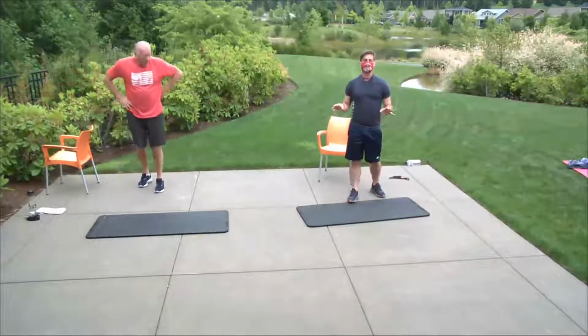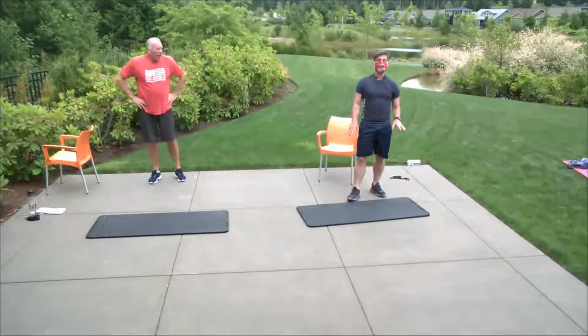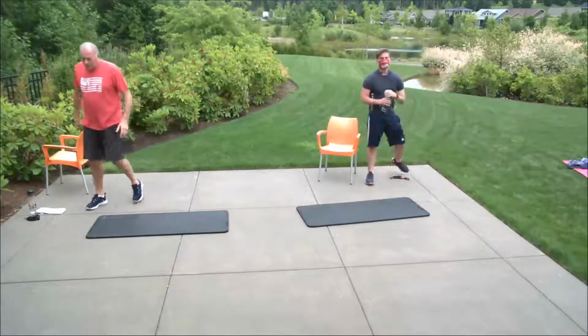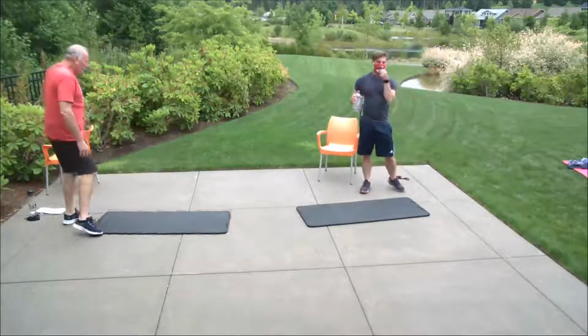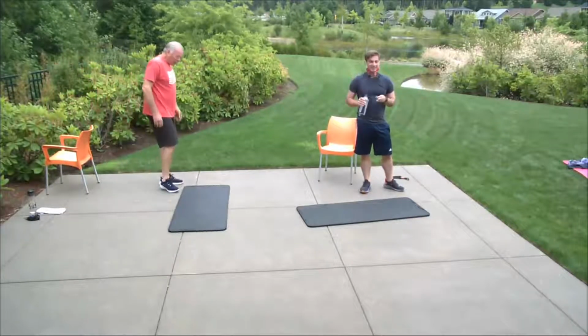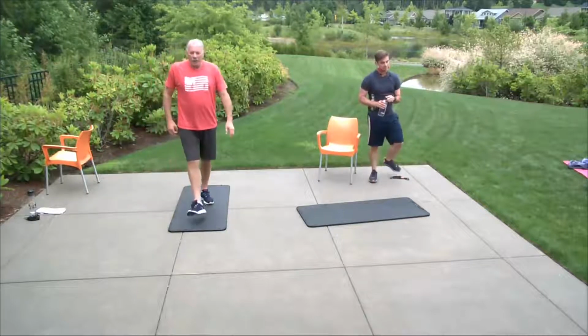Next exercise in about 40 seconds. We're going to be on our back, on our mat. So if you want to make sure you're ready for that, on our back, on our mat. I got you, Kel.